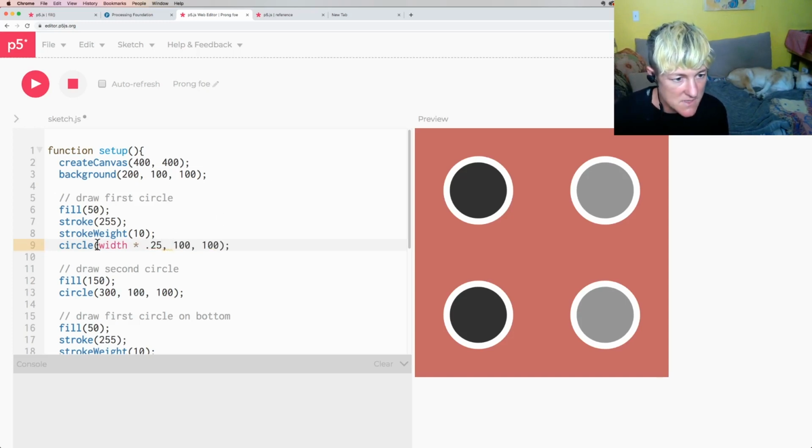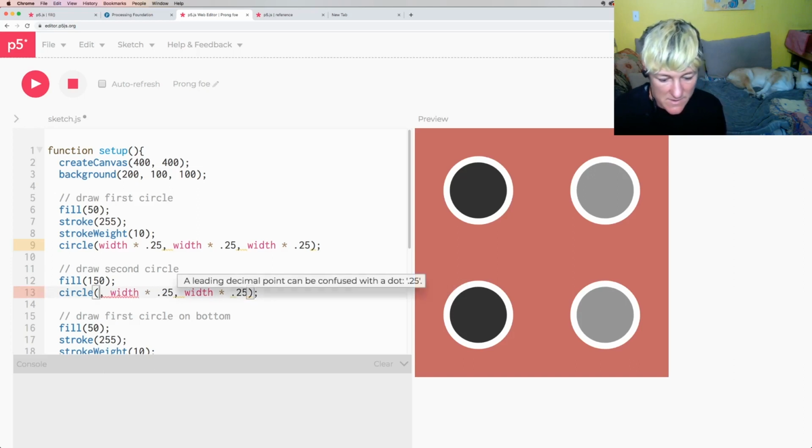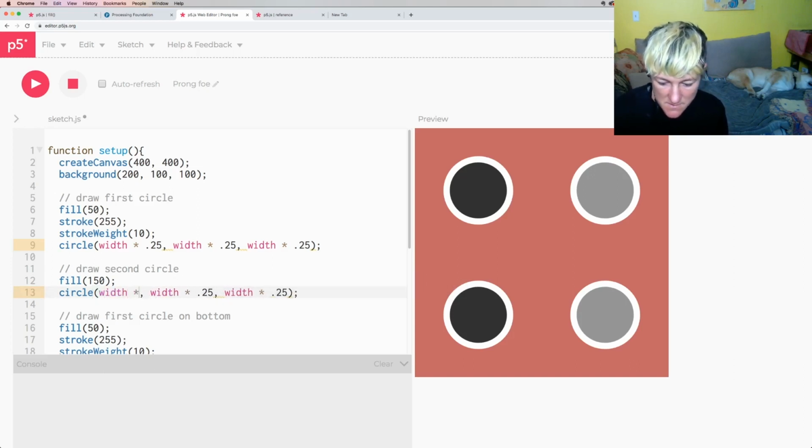And so every time it says 100, we're going to instead make it width times 0.25. And this 300 here will be width times 0.75. And so if we did that right, nothing should change when we reload it.